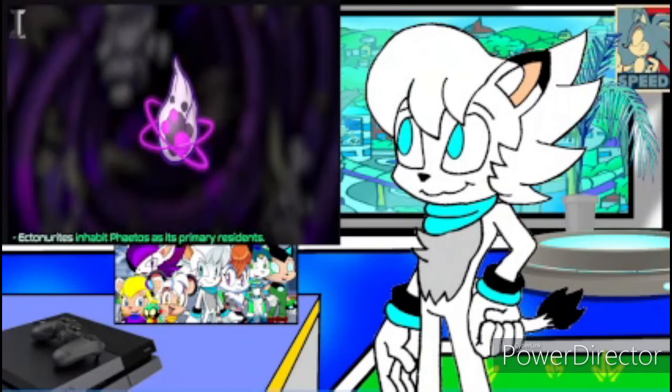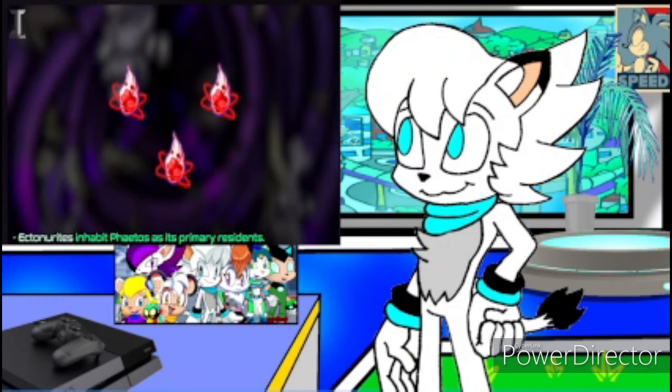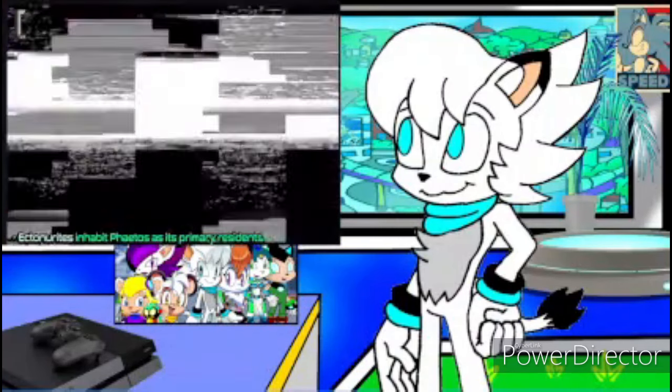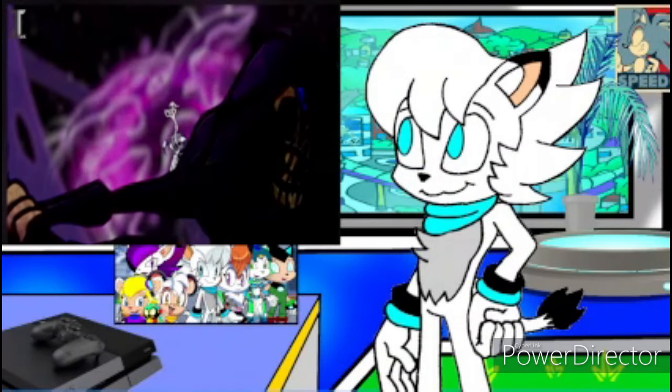They can even turn other people into the same race they are. Their atoms will spread too thin, and the ectoneurite's physical form will completely dissipate. But photophobia doesn't stop them from leaving their rift.